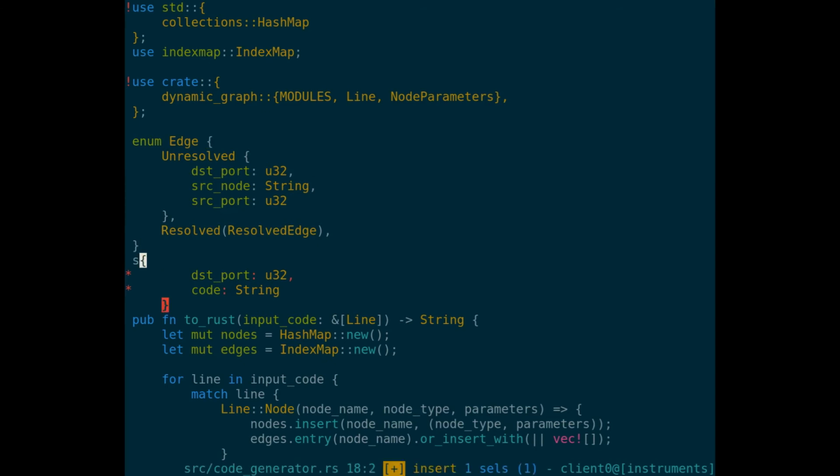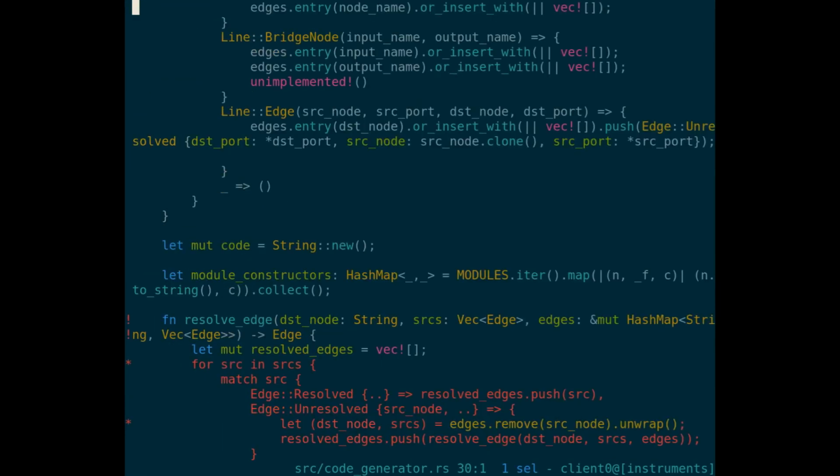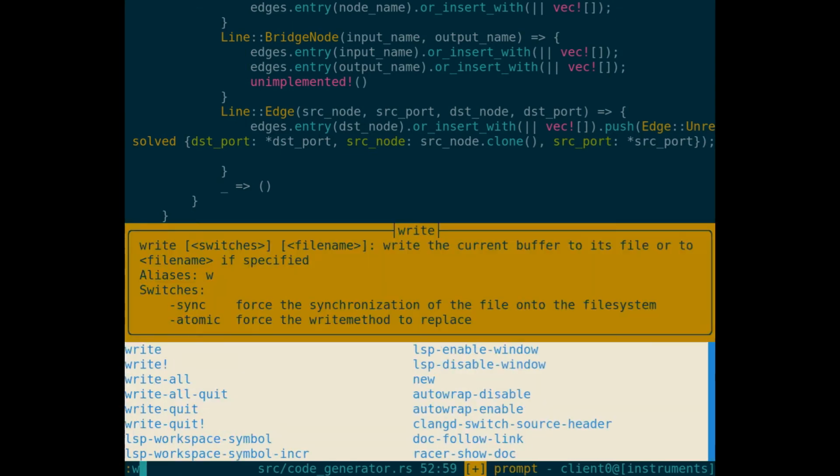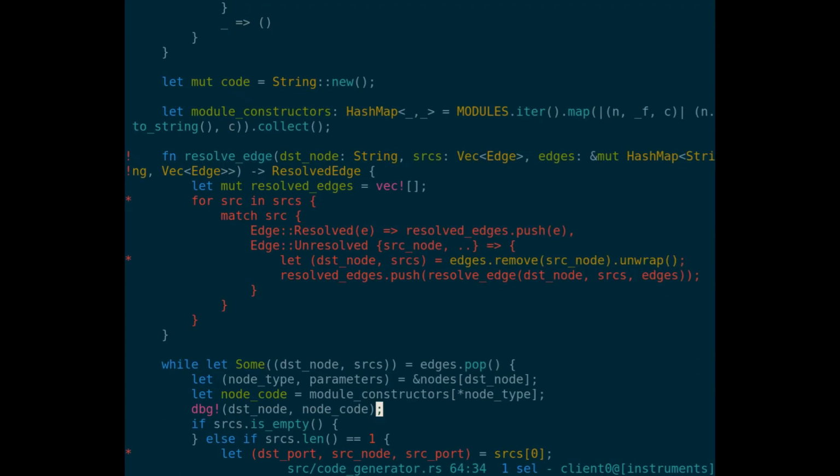I think it's just going to make the code simpler. And then what I'm going to do is I'm going to return this, and then I don't have to do any matching or anything because I can know that that is a result edge. And that part already works.